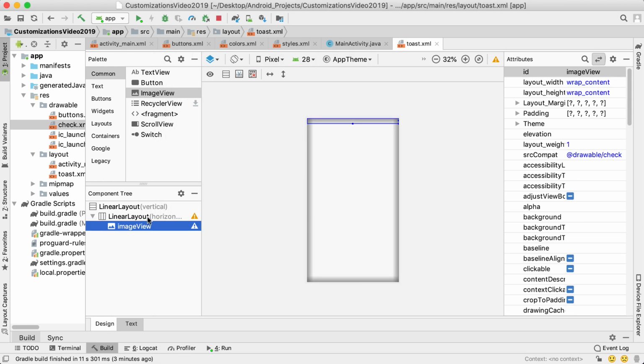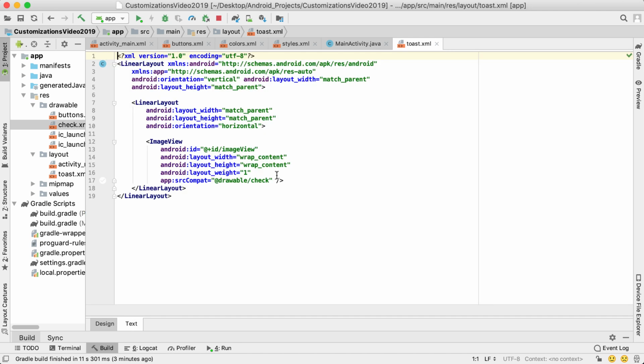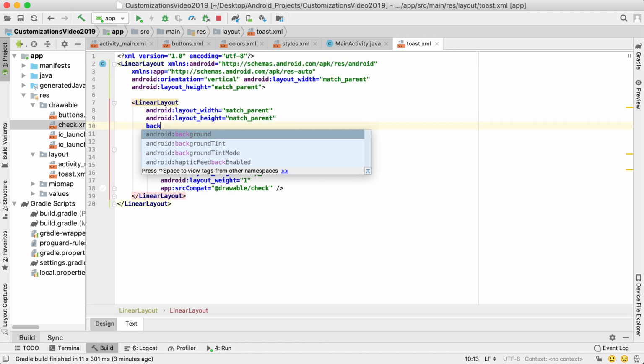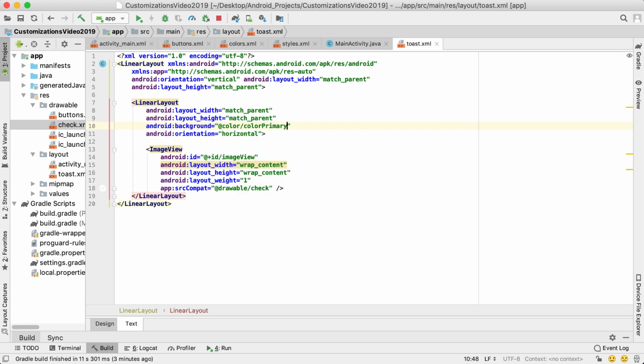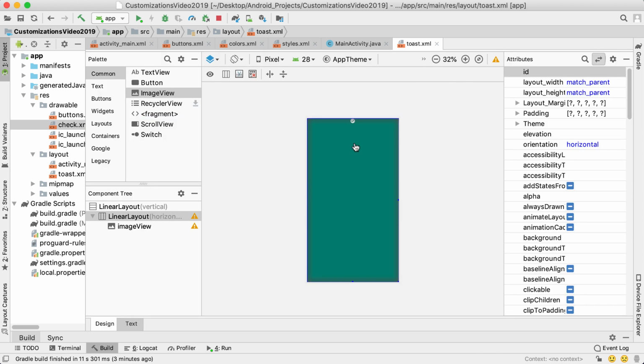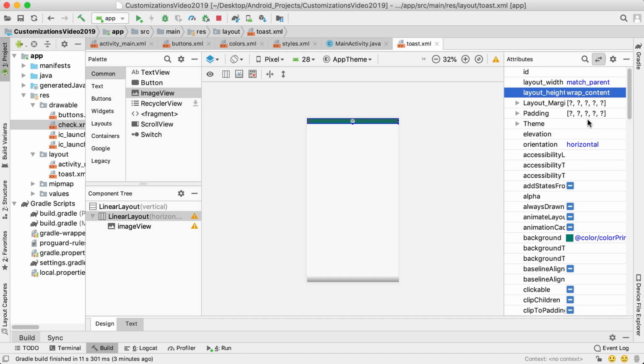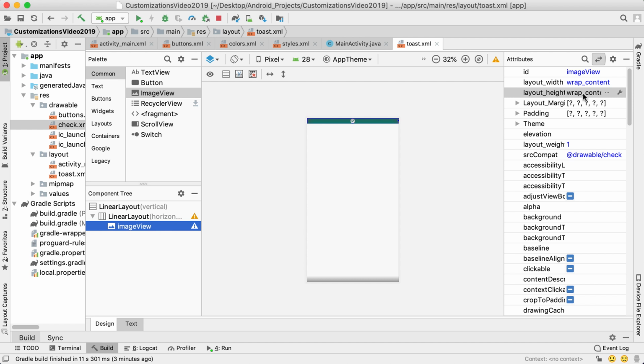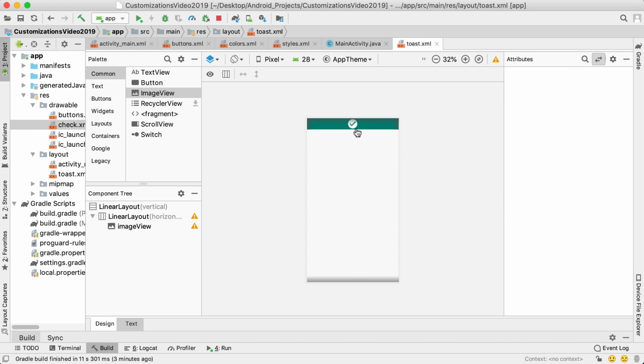Now for this whole horizontal linear layout, let's go into it and let's set the background for that one to be the primary color so that we can actually see that picture. Now you can see this whole linear layout basically spans the whole screen. So let's click on that one and we set the height to wrap the content. Now I'm not sure why I'm not able to zoom here. But in any case, let's click on that image view and we set the height to a 50. So it's a bit bigger there.